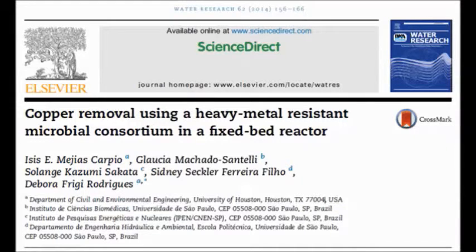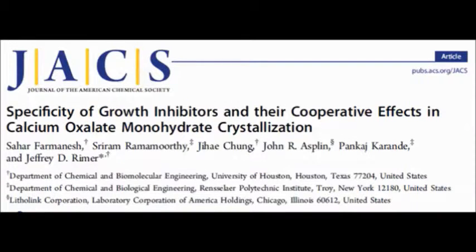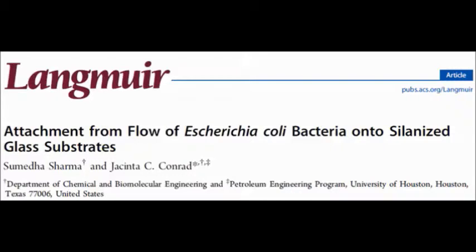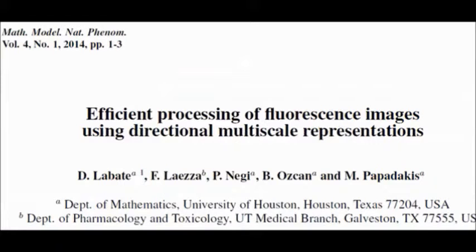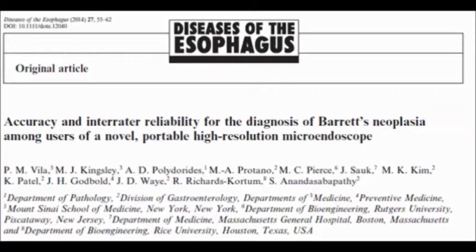Over the past few years, engineering researchers at the University of Houston have used confocal microscopy to confirm reductions in biofilm thickness when specific bacteria were exposed to heavy metals, examine site-specific adsorption of various growth inhibitors to crystal surfaces, and examine the attachment of bacteria on glass surfaces during flow through a linear channel. In the mathematics department, researchers have been developing highly efficient automated analysis and processing tools to limit or remove the need for manual quantification and analysis.